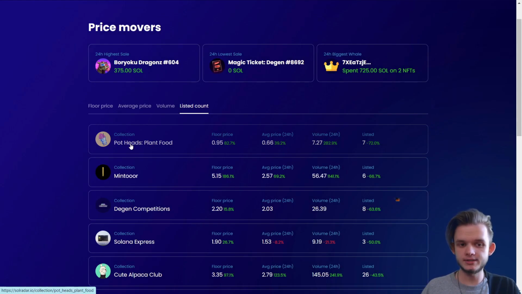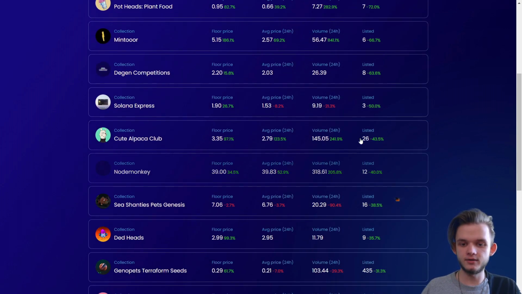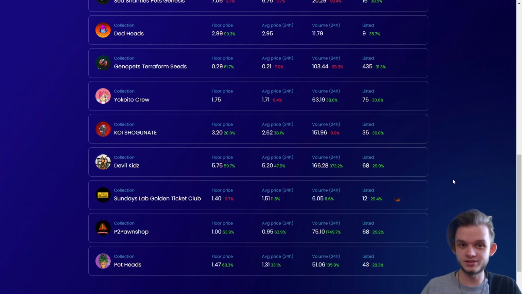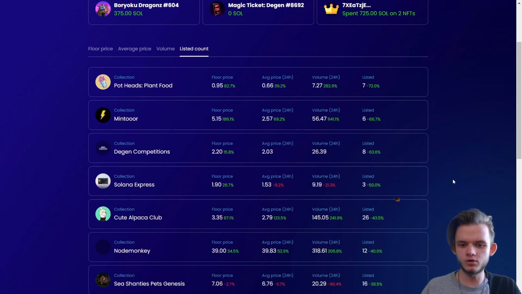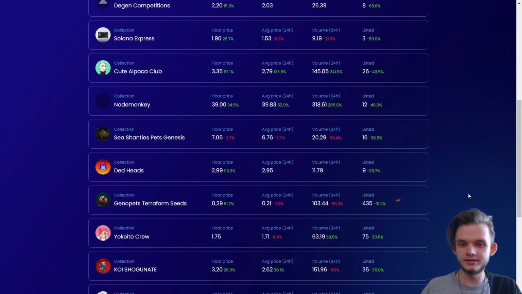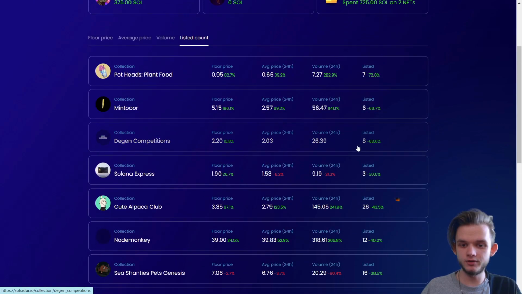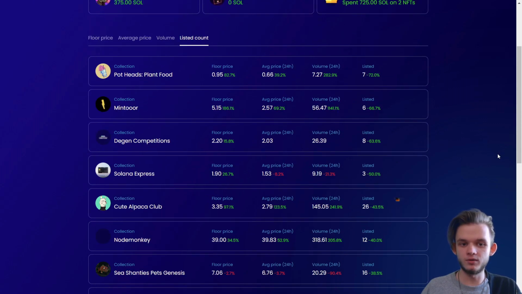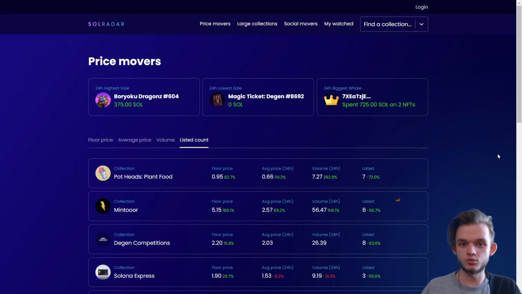And another thing here is listing count. Look here how many are bought out, how many listings, like minus 40% is very good. So this is like minus half of sales, of how many people can sell, of how many were listed on the secondary market. This is very, very important as well. This is not the main tool, of course, but if you see that listed NFTs are really low and the listing count is falling, so it's minus 60, minus 70%, you can of course go and check out, because maybe you will get really, really rare NFTs that were just bought out.